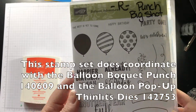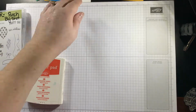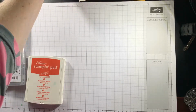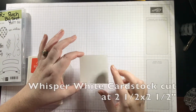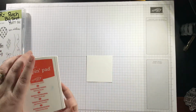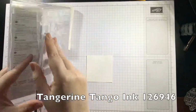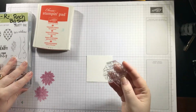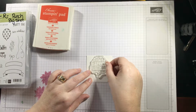So anyway, we're going to be using this today to make a simple birthday card. So first thing I'm going to do is take a piece of 2.5 by 2.5 inch Whisper White cardstock. And I'm going to stamp in Tangerine Tango this one right here. Oh, actually, I already have it right here. That says, no one deserves a happier birthday than you.